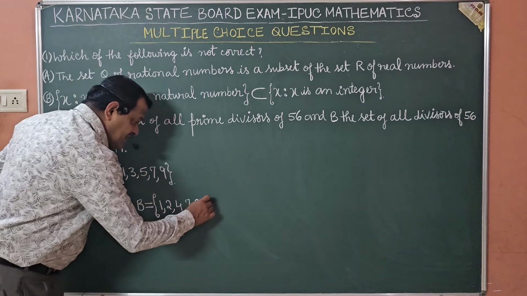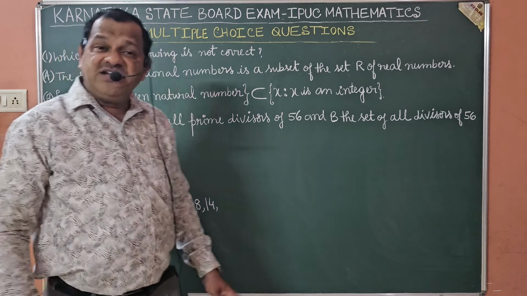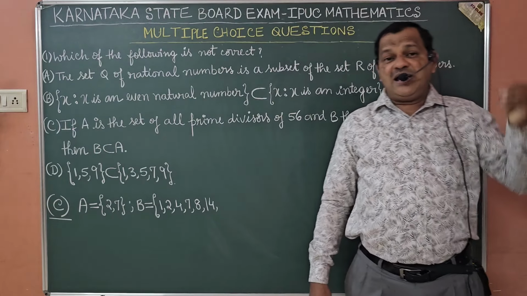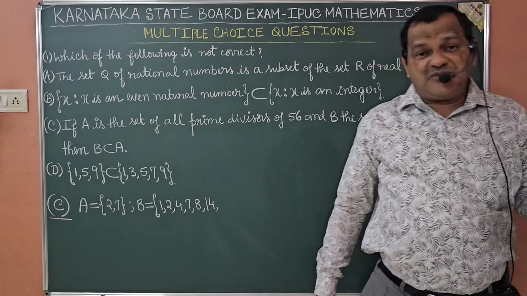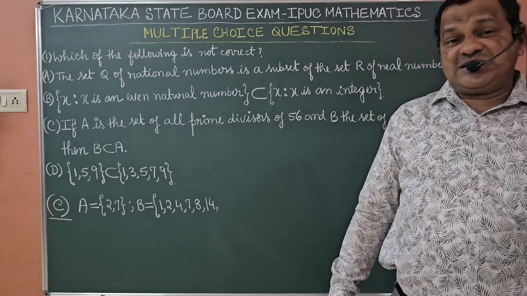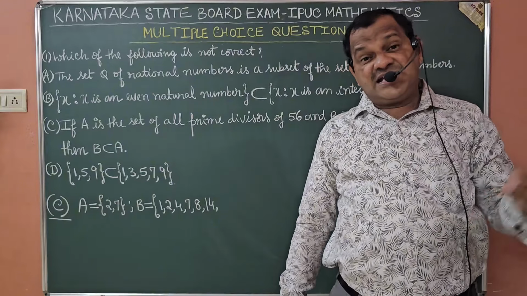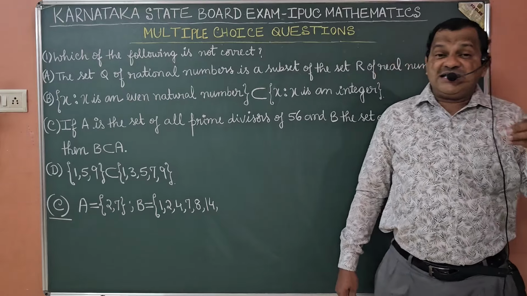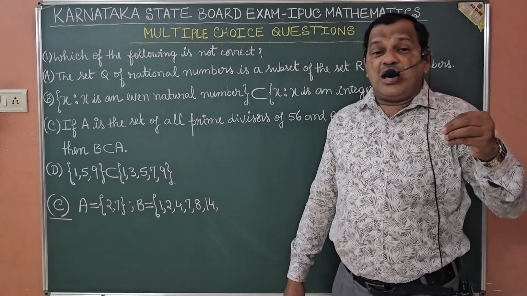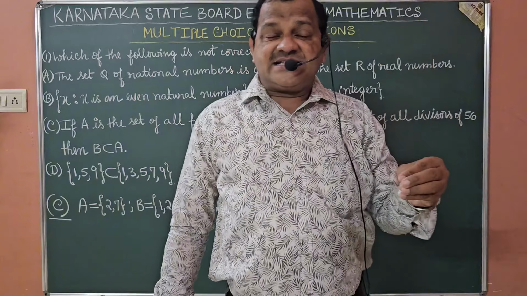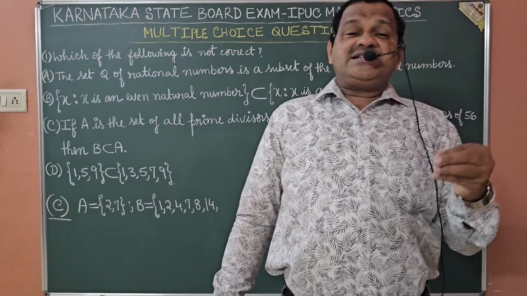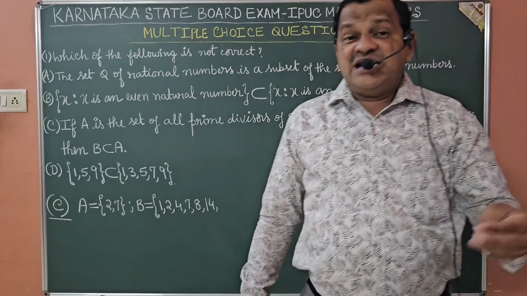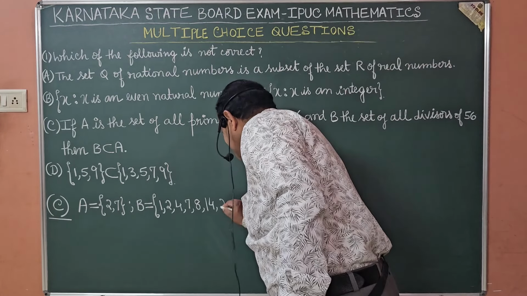but 14 divides 56, 14 fours are 56. 15 does not divide, 16 doesn't divide, 17 doesn't divide, 18 doesn't divide, 19 does not divide 56, 20, 21, 22, 23, 24, 25, 26 and 27 don't divide 56, then comes 28, which is half of the number 56, so it has to divide 56, therefore 28 is correct.